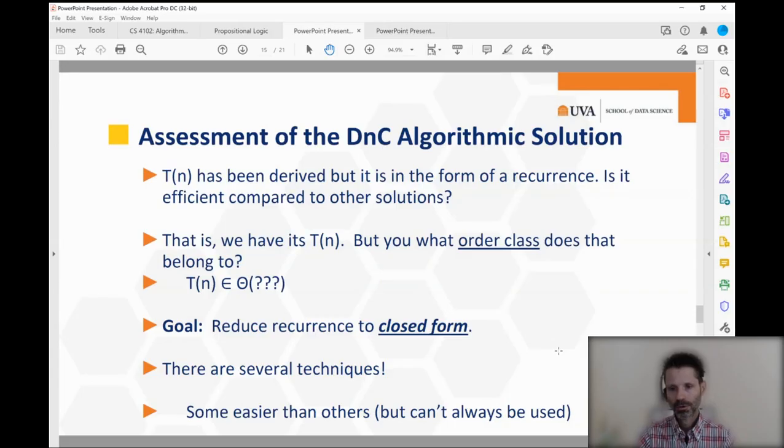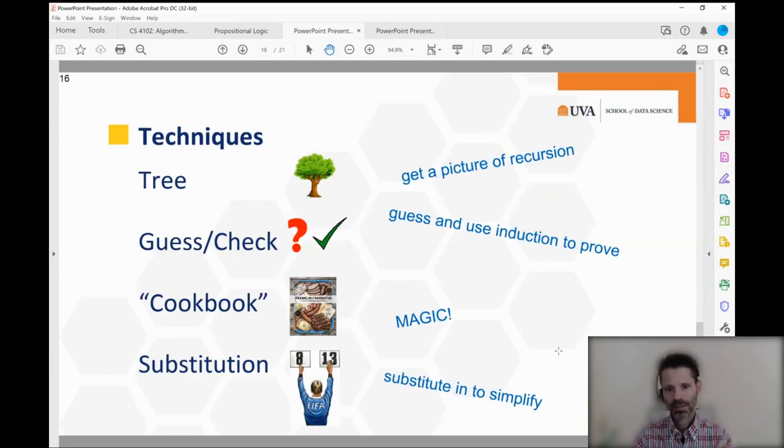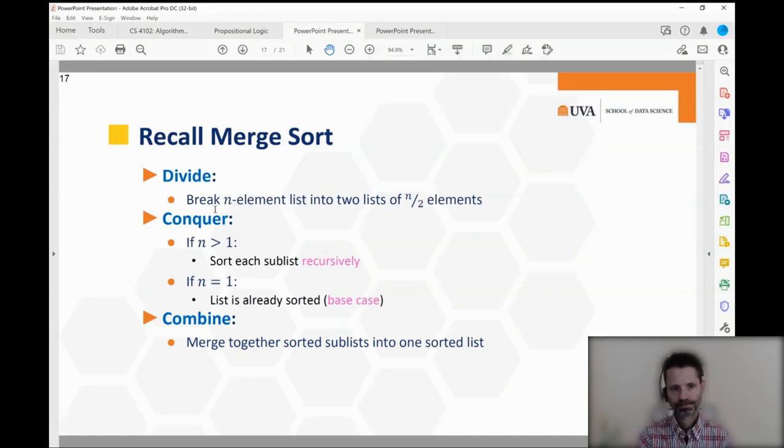Here we'll look at one approach, which is using a tree-based method to solve this, or the tree solution, to illustrate and diagram out the flow of the algorithm, which will help us come up with a closed form expression for the time complexity. But there are other ones. There's the guess and check, where you can simply guess an upper bound and then check it using a proof, such as proof by induction. Right? There's substitution, that is, you can roll out or expand the recurrence until you can identify the actual closed form expression for the recurrence. But let's take a look at the tree method here.